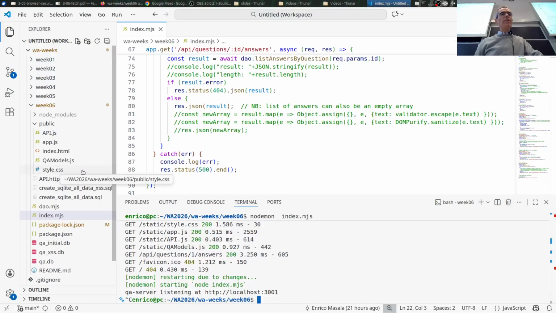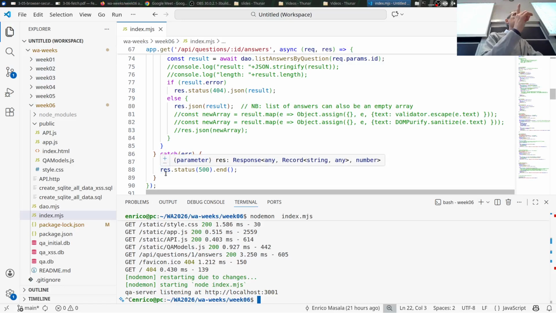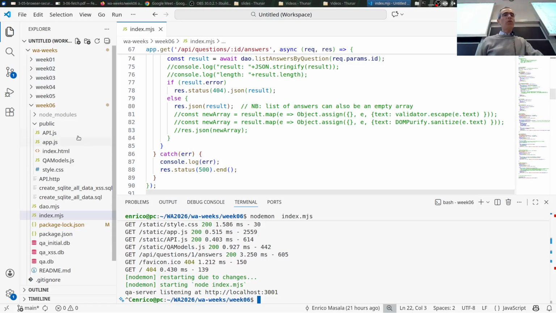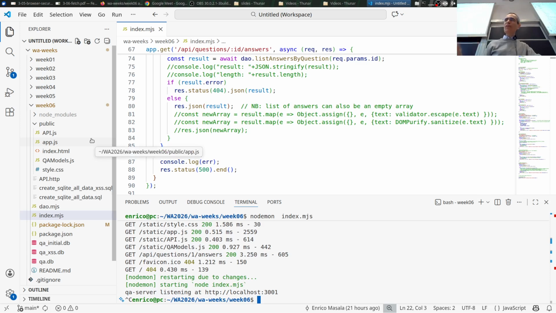So here there is both a client and a server, a situation which is a bit different from what you will have to do at the exam. We will start next week with the configuration that we will use for the exam. We will use a package that prepares the client part, and then we have a separated server part, which is more or less what we see here.